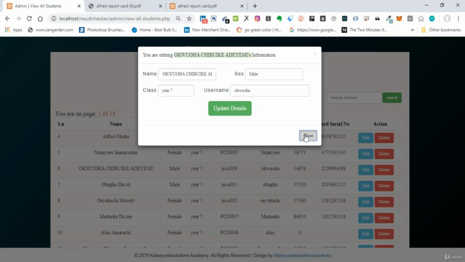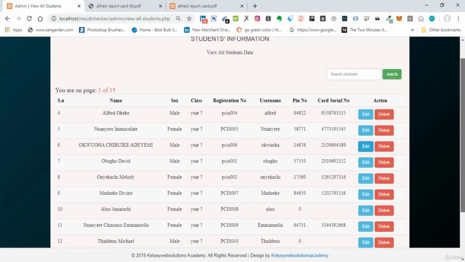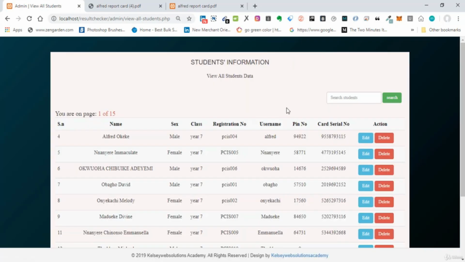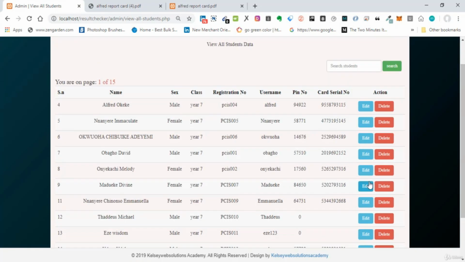Now also if you click on the delete button here, this item gets deleted. So I'm going to click on delete for a particular student. Let's click on this one. See, the student data was deleted successfully, and if I click on OK, we should be redirected back to the student table, and that particular student is no longer here. Now that is that.